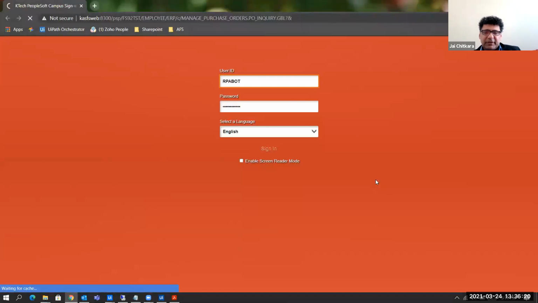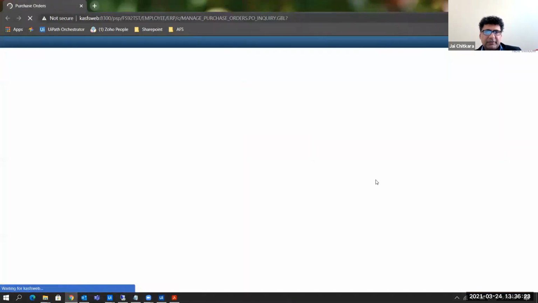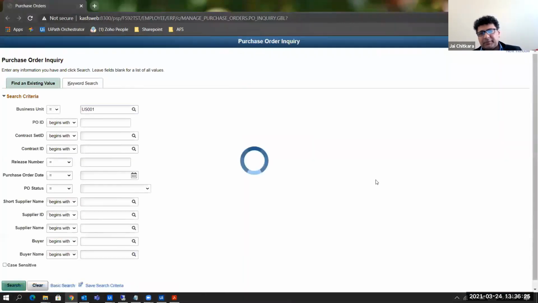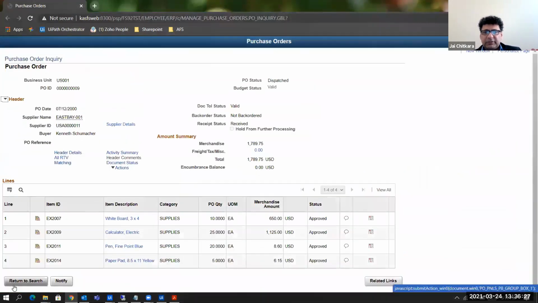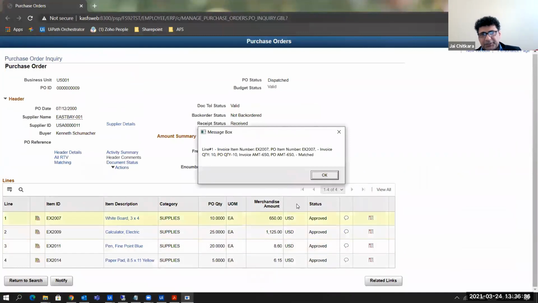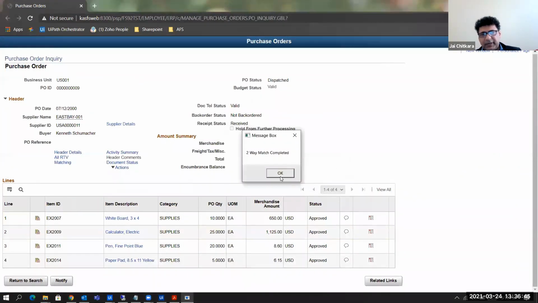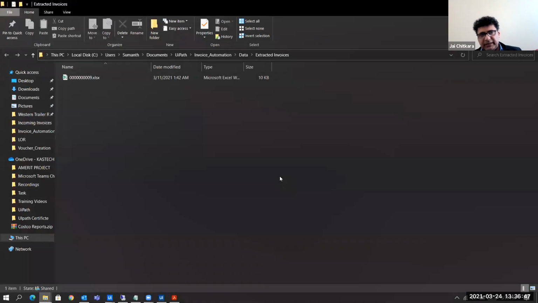So now the invoice has been created. The data has been extracted. What is my next step? I'm going to check my PO. I'm going to see whether I have a two-way match or a three-way match. That's what I'm going to do. So let it go through a process of matching line by line, the earlier extract, what you saw after it has created. So this is an example of a two-way match. Now we're going to go through the receipts and look at whether we have received those goods or not.